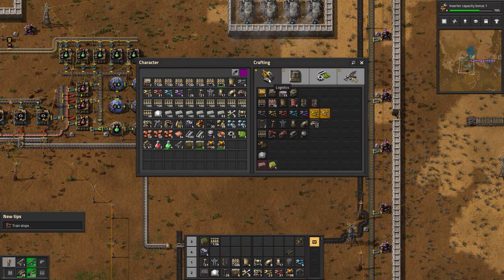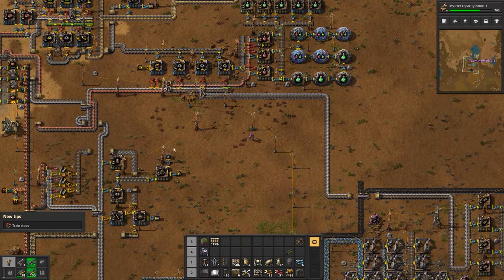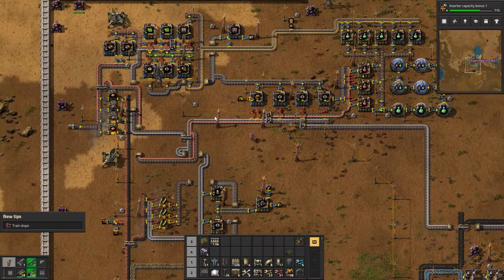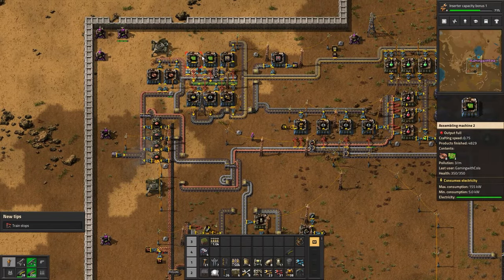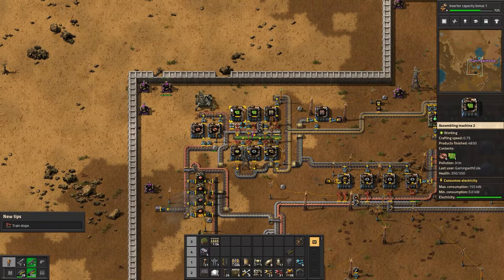So, where's our train? I need circuits, apparently. I need circuits for everything. So, I'm going to have to upgrade my circuit production because this is the only circuit production over here. This is the only thing, right? So, I'm going to have to upgrade that.